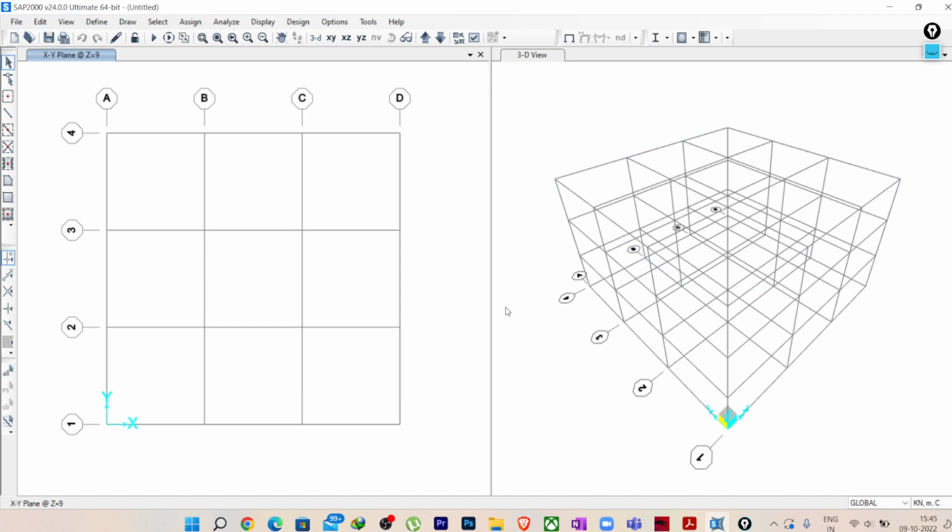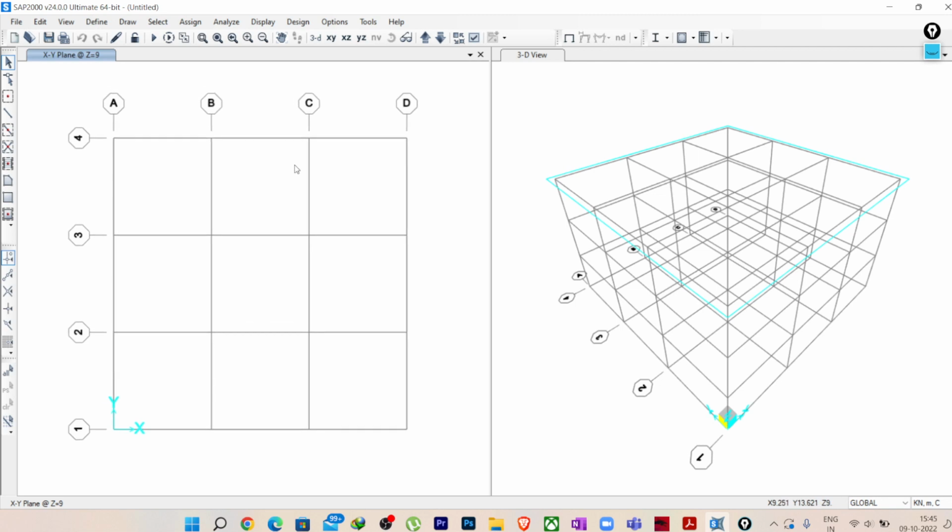Here you can see we have created the grids in all 3 dimensions, X, Y, and Z. If you want to change these grids, you can always do this from here also, so don't worry about it. Now let's get familiar with the software interface. It is pretty like the ETABS software. Those who have used ETABS can easily use SAP2000 also, but there are many advanced options available in SAP2000. The modeling approach is also different, because it is not only for buildings; for any type of structure, you can model it, analyze it, and design it here.